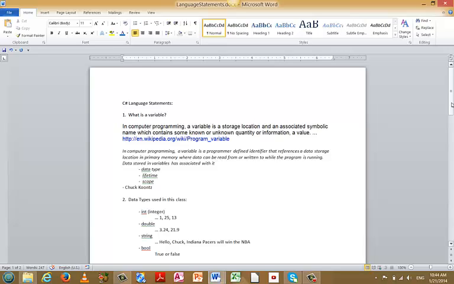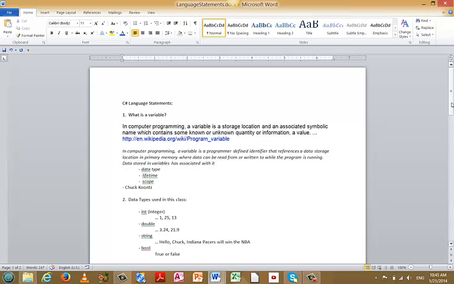Okay, now you recall from the von Neumann architecture that you have a component called primary memory, and in primary memory we store program instructions and the data that the programs use while the programs are actively being executed. And so my point here is that when a program is actively being executed and it needs to manipulate data, how does it find that data? How does it keep track of the data? And the answer to that is it stores the data in something called a variable.